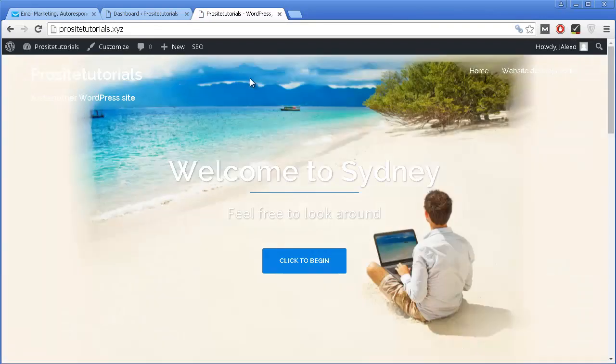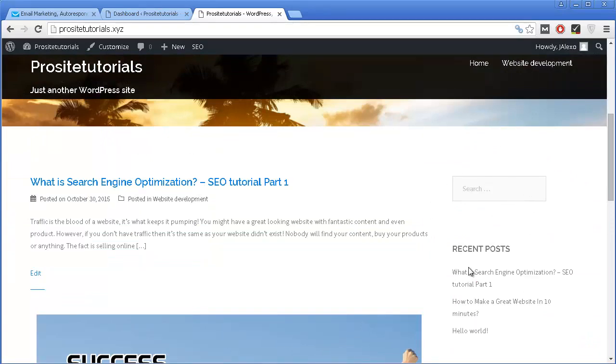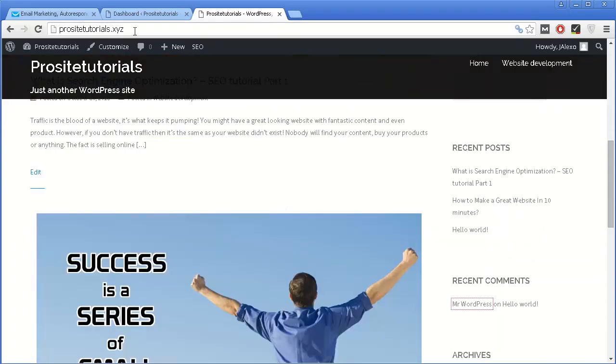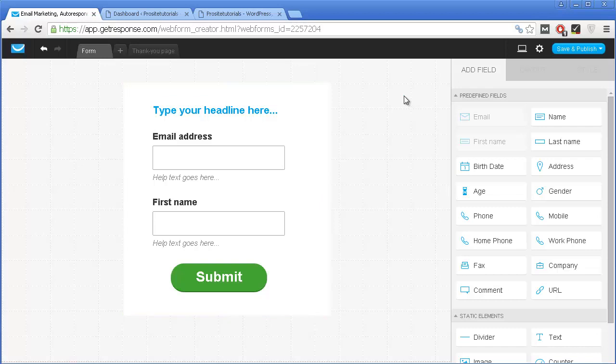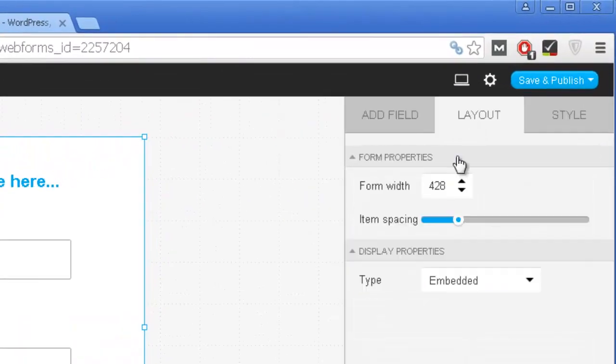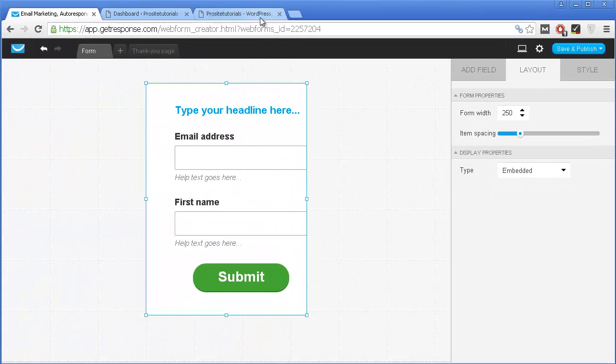And in this case, I'm going to put it on this website that I have, and I want to put it on my sidebar. So I need to make an opt-in box which I can actually implement over here. So I need to have a smaller size for the sidebar. Once I select the area which I want to use, you can go over here to this section, click on layout, and you can see that over here you can pretty much choose the specific size that you want for your box. Let's say that I want 250 pixels. I guess this will look good on my sidebar.